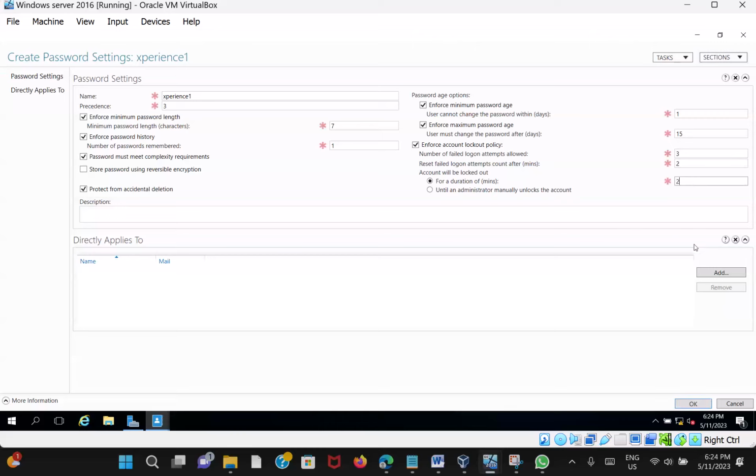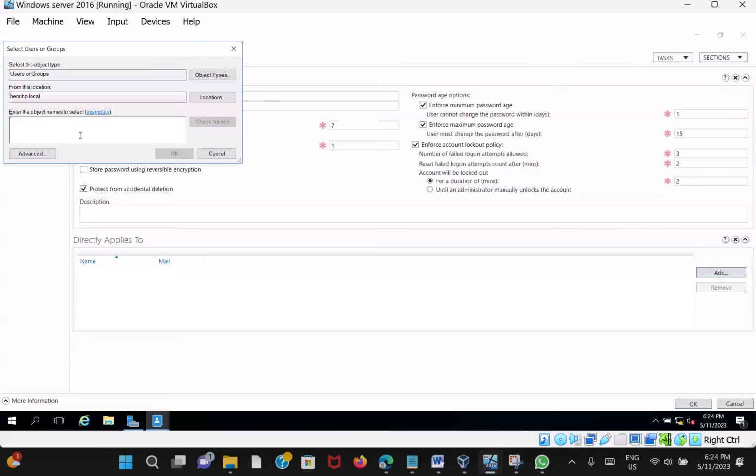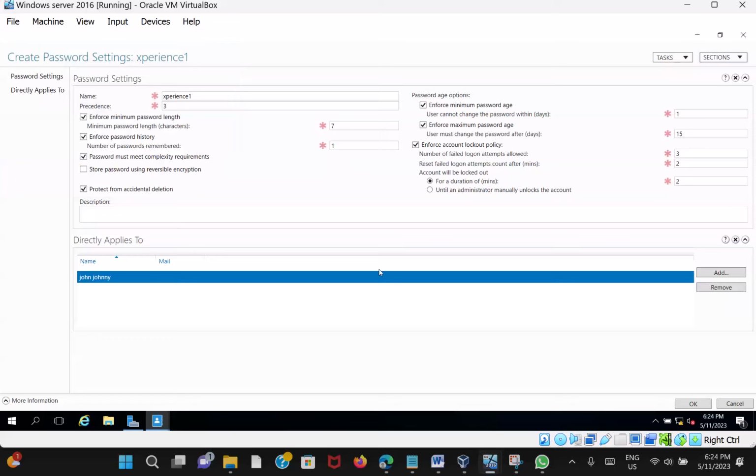And now let's add the user that I want this policy to be applied to. I need just to click here, add. Then here we check the name of the user. For example, let's check the name of the user, John. If I click on check name, that gives me directly the name of John and the location. Then I click OK. And if I say, oh, let's put in another user, let's put more users, and just know John is not fair.